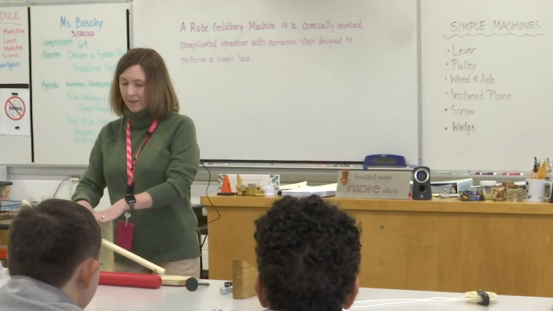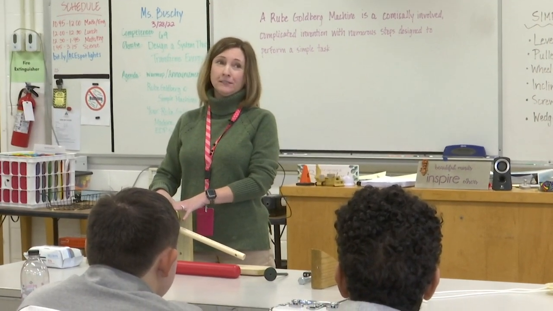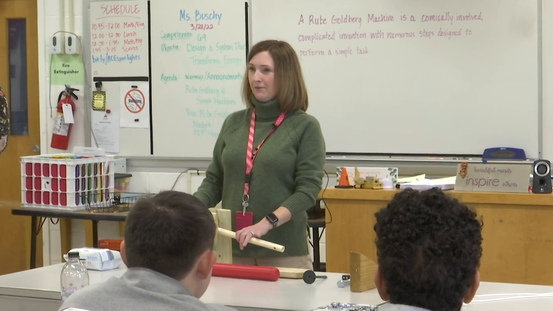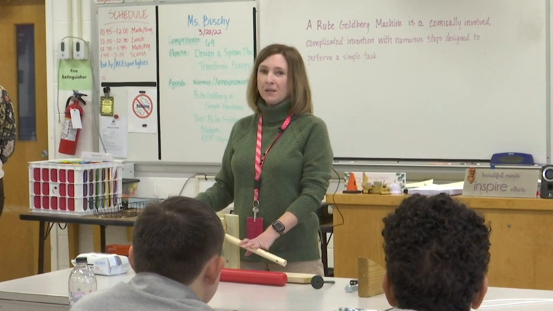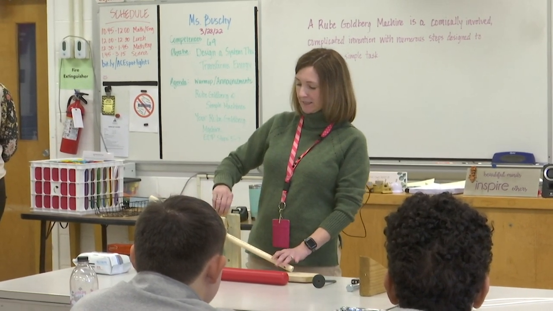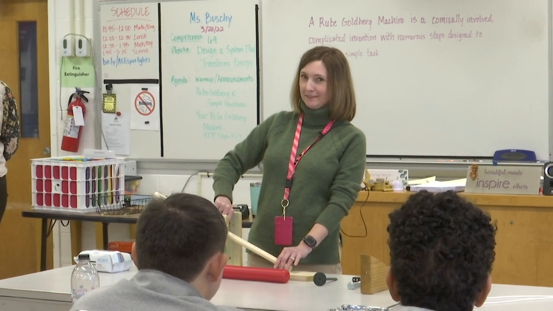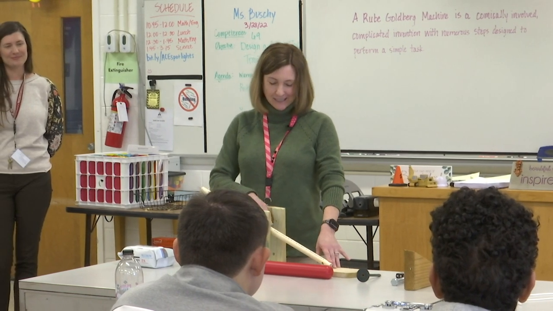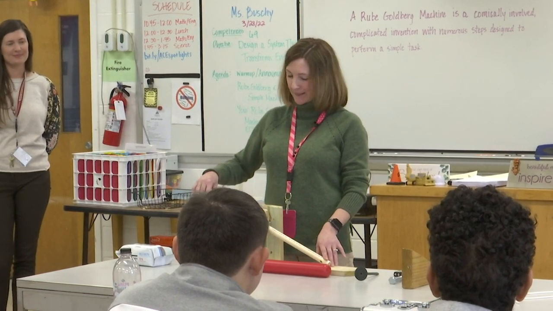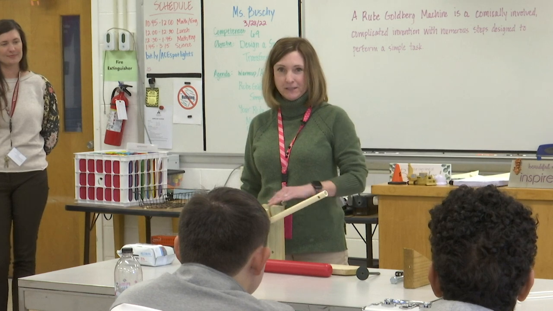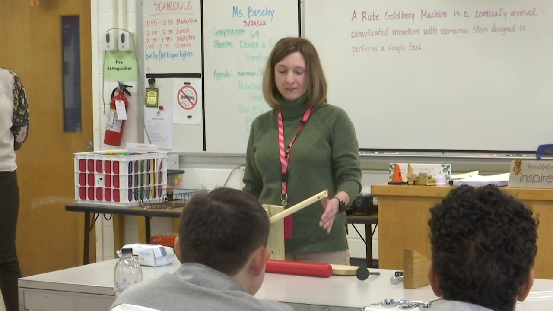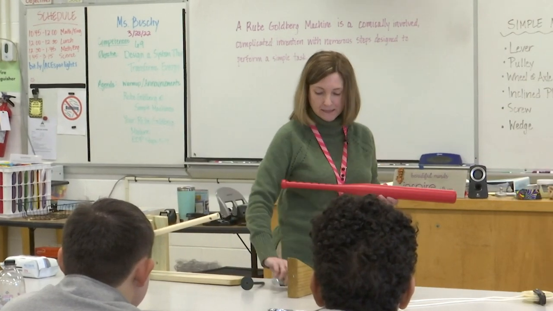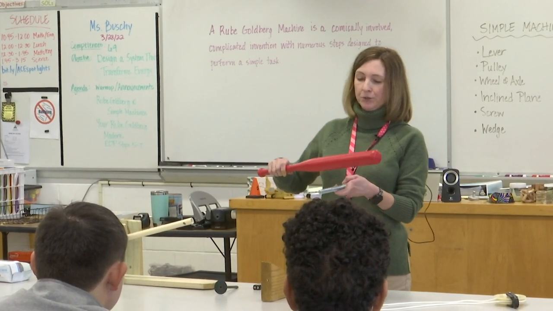We also have levers, and there are three classes of levers. The one I have right here is a first class lever — you think of a teeter-totter. The middle part is called the fulcrum, which is the pivot point, and in this case it's pretty much 50-50 with equal distance on either side. Where you put the fulcrum determines how much mechanical advantage you get out of your machine.